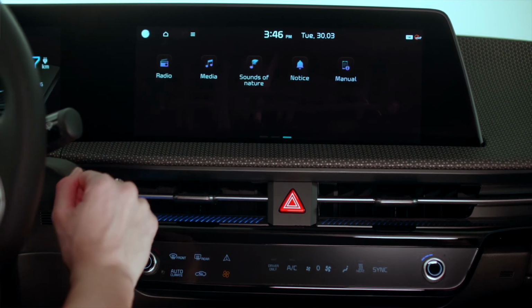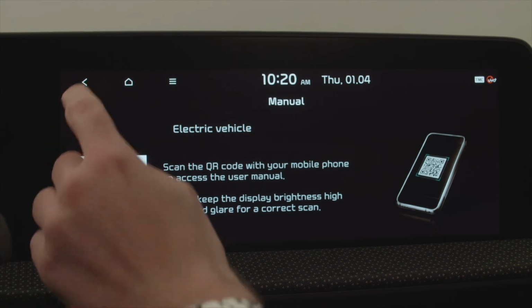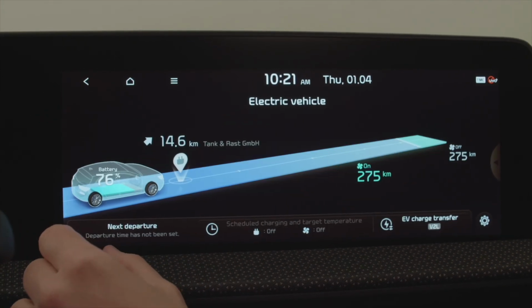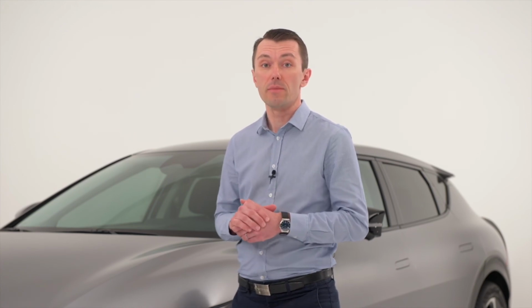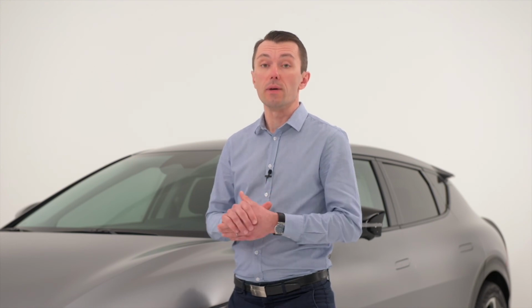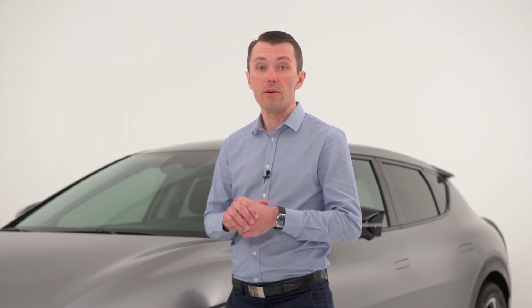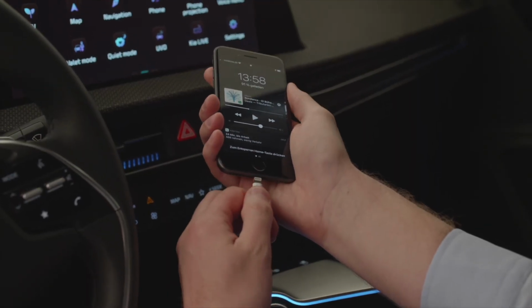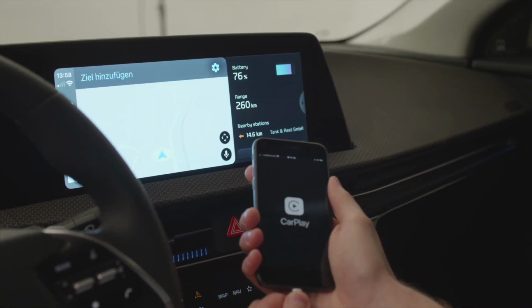With connectivity becoming central in our lives, so it is with EV6. The best way to keep the software up to date is via OTA or over-the-air updates. We are very happy to announce that the new EV6 has OTA capability both for the maps and the infotainment software. The updates can be done in a remote or wireless way, whilst driving or when the vehicle is stationary, with no impact on your mobility. This enables the EV6 to become a vehicle that can evolve and get even better over time with features that could be introduced in the future. As on all Kia models, Apple CarPlay and Android Auto will also come as a standard.